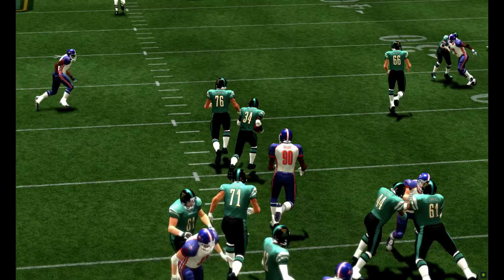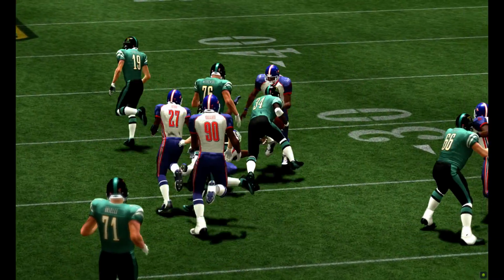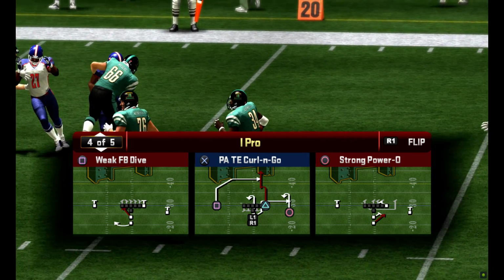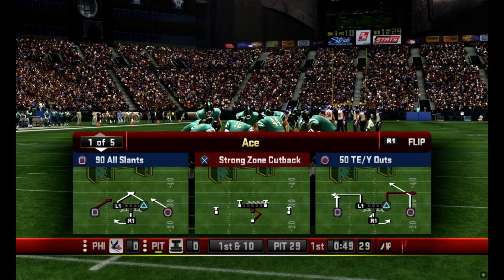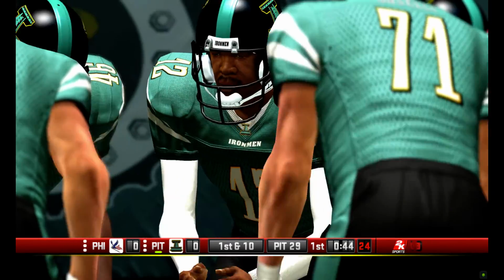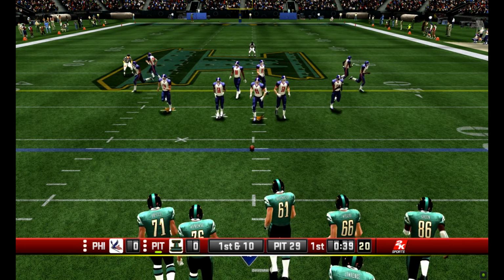Campbell shows off his athletic prowess after he makes the catch here. Oh, that move gives him all those extra yards on the ground. You can't coach that. He did a good job getting his hands around the football, and then he just took off with it. Yeah, he's not running any tricky patterns, but can pick up the extra yardage when he needs to. First down, two tight ends in the game.